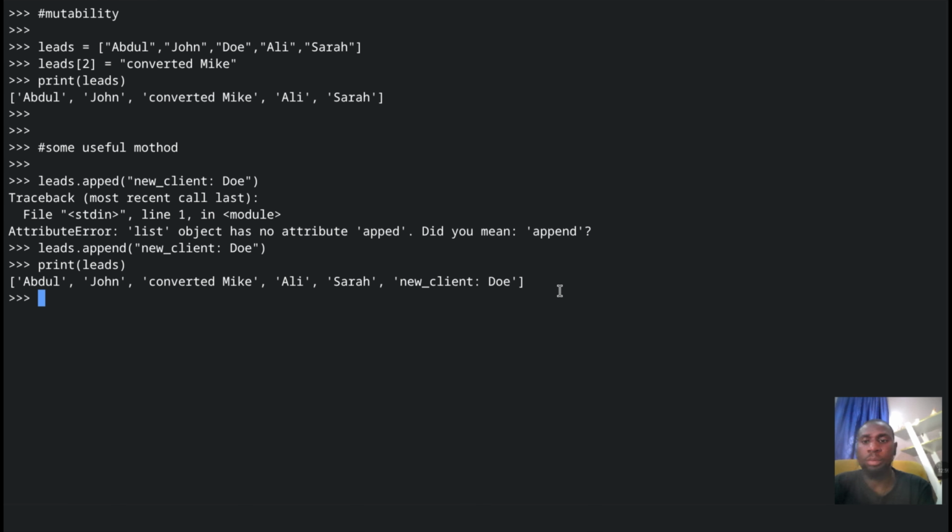So as you can see, we're able to add a new property here, a new client here, using this method.